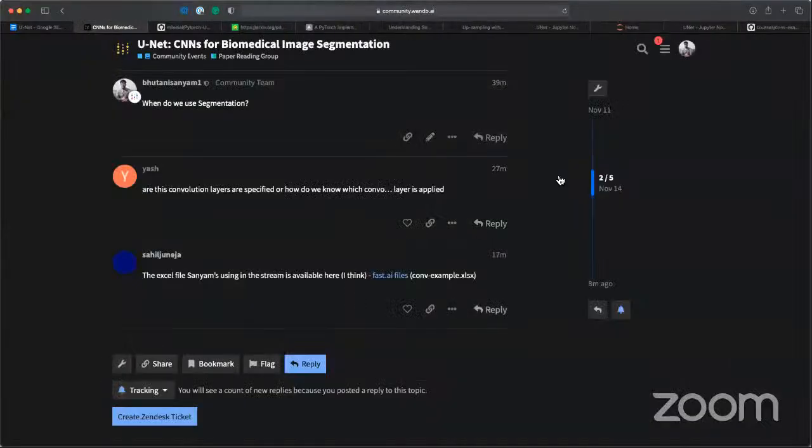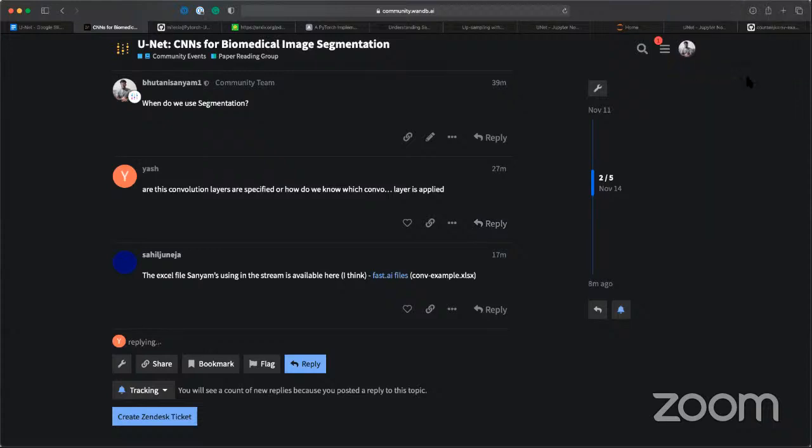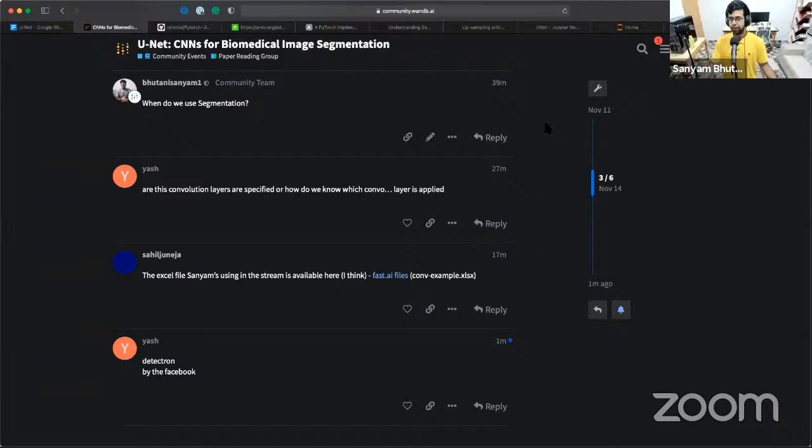Hi, just a quick question. Compared to normal autoencoders, this seems to have this kind of crop and copy. Could you just give an intuitive explanation of it? As in, why from the encoder they were cropping and copying it to the decoder parts? Sure, I can go over that again.